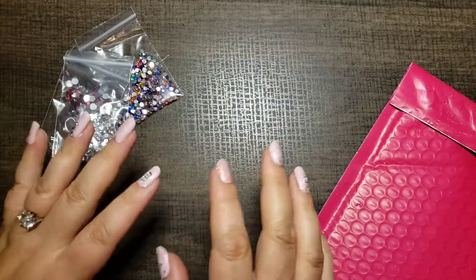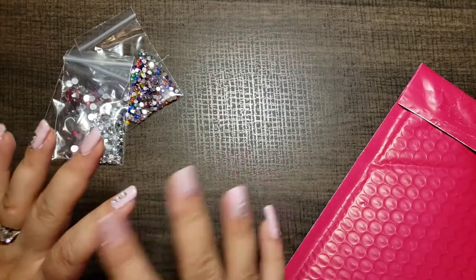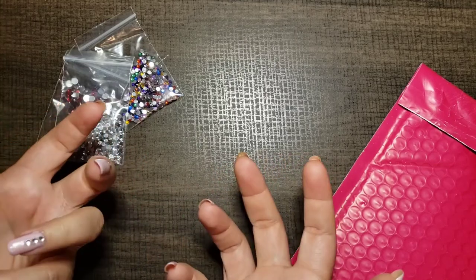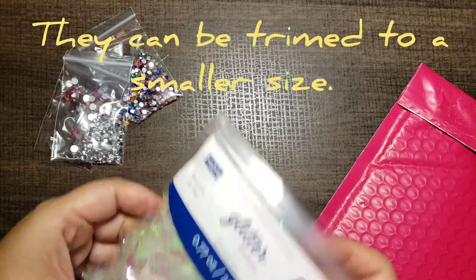Last week I did not do a video. It has been a crazy week, but I just wanted to share with you a nail haul, you might say, for decorating your nails. So we're going to start out with things that I had gotten from Joann Fabrics.